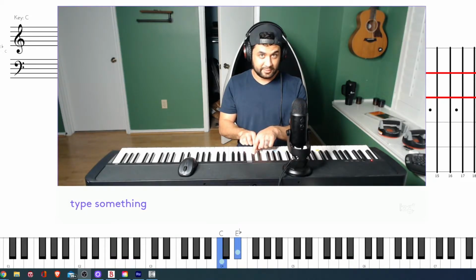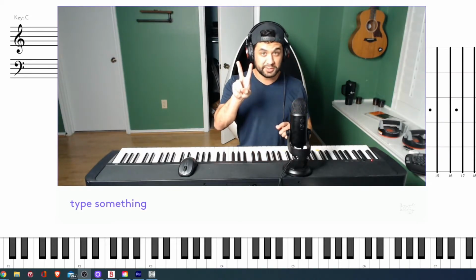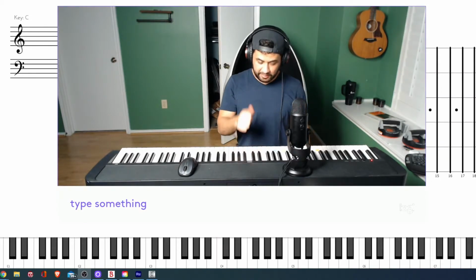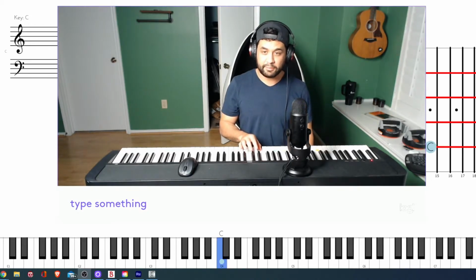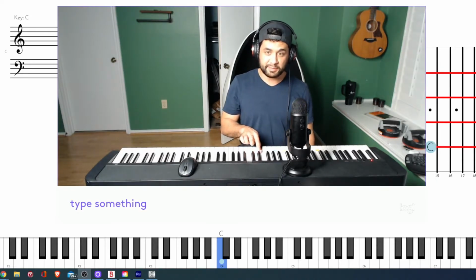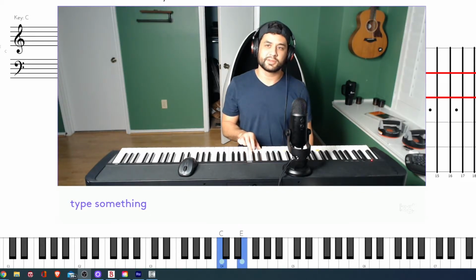Following me? What you want to do is find 2 full steps up from your thumb. So let's do it. Take your thumb, put it on C. We're going to play a C chord. Bam, middle C. We're going to find 2 full steps up, and we're going to measure it in half steps. Half a step up is here. 1 step. 1.5 steps. And you take your middle finger. Bam. 2 steps. So that's your second note.